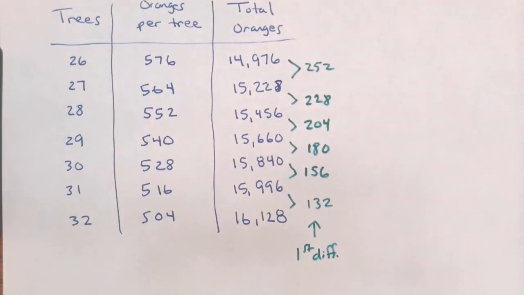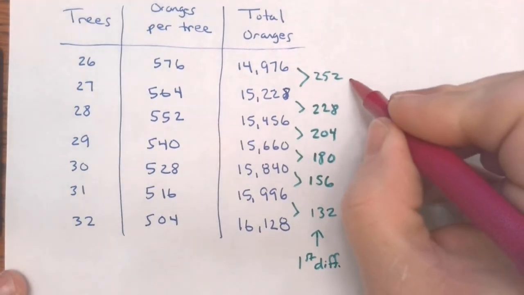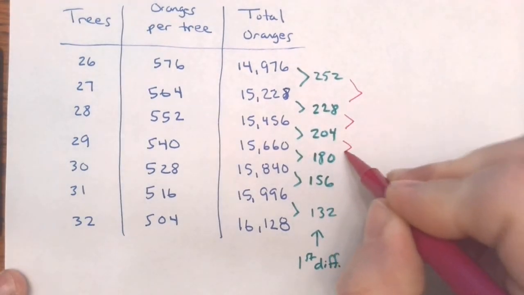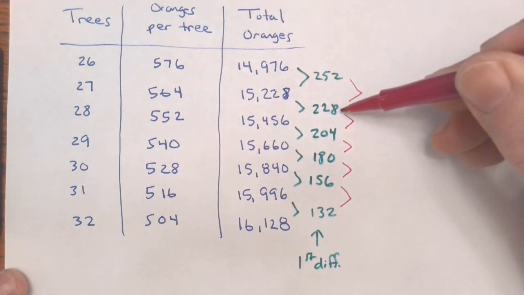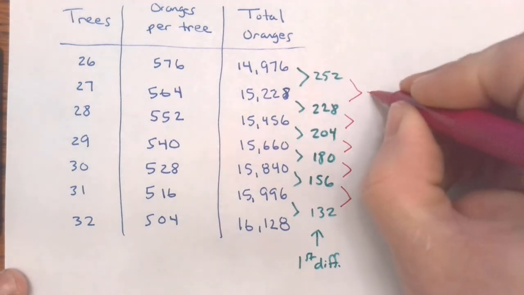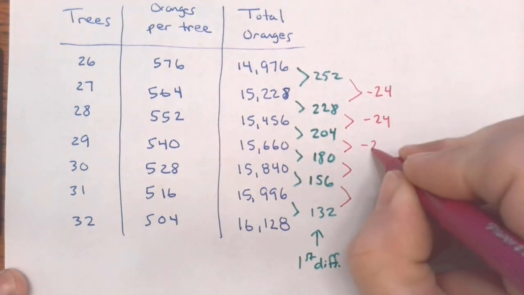If those numbers are the same or nearly the same, then we would have a linear function, and we would want to use a linear equation like y equals mx plus b to do our calculating for us. But those numbers are different, so we should do the differences again. We're going to do the second differences this time. We're going to go through, do the exact same thing, except we'll be doing it with the first difference numbers. So 228 minus 252, that's negative 24.